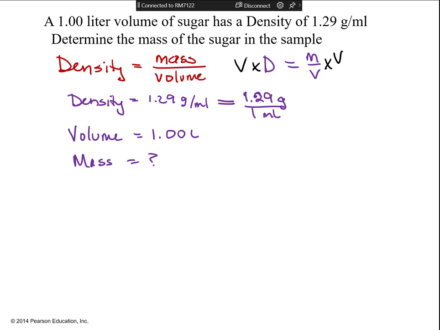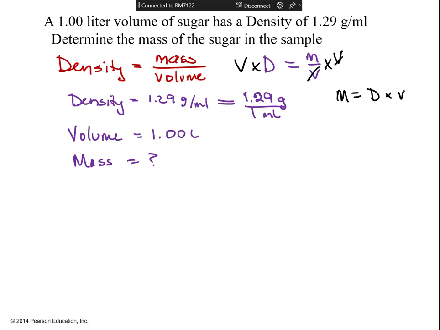And that is going to do what on the right side? What happens when V is in the numerator and the denominator? They will cancel. Okay, so if you have something in the denominator you want to move, multiply both sides by that unit. If you have something that's in the numerator you want to move, then just divide both sides by that unit, and it'll move it to the other side. So now I can say that mass is going to be equal to density times volume. So now I know how to solve it. So I've got to take density times volume.